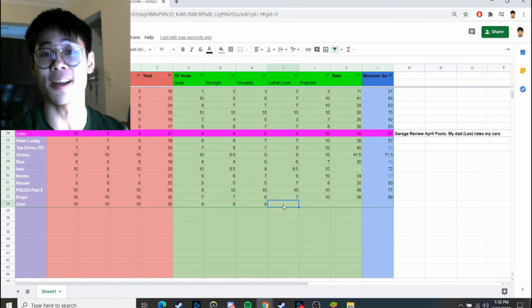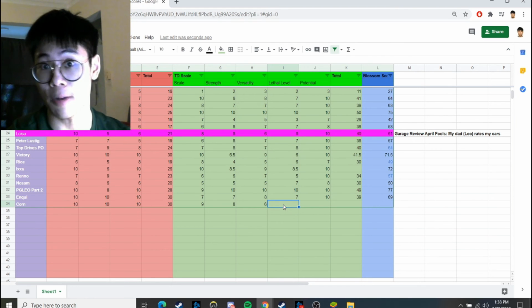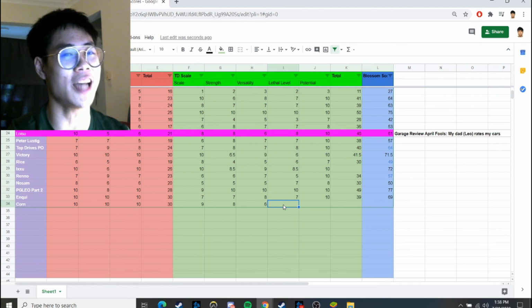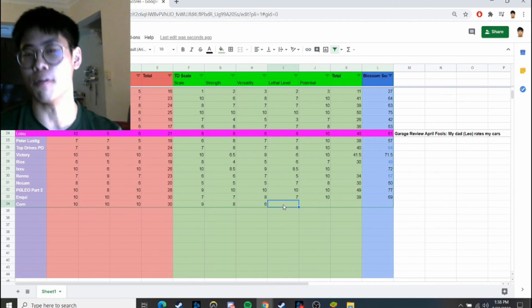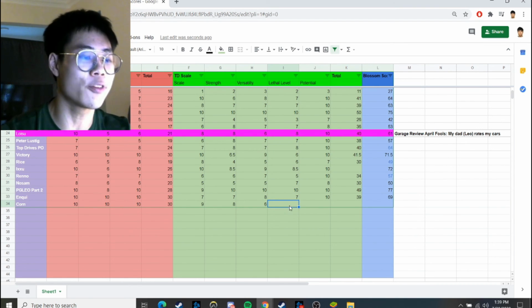One thing I actually had in my notes was German Renaissance finals is coming up, right? German Renaissance coupes. We didn't see a lot of that in his garage, so it'll be pretty interesting to see how well you do for the aerial atoms. Are you going to be opening those carbons? Are you not? Obviously, I'm going to review them as well. But for now, lethal level, the best I can give you is an 8.